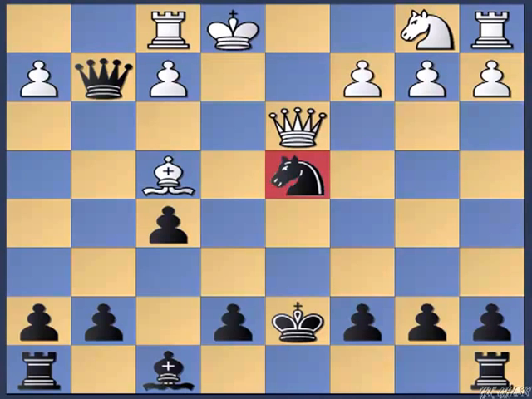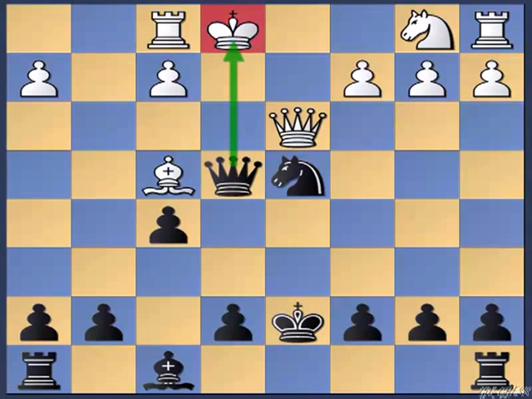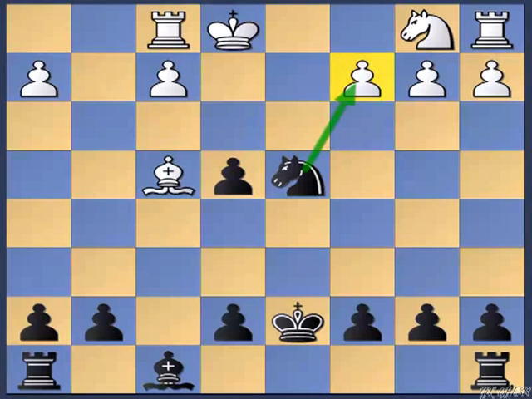But here comes the whole thing, because I know that he's going for this and I have a surprise for him. So I played queen to e4 check, and please note, if the king moves, then I will capture the white queen. That way white's pawns will be all over the place, so my opponent has to capture this queen, and after I recapture, right now black is threatening to capture on c2.